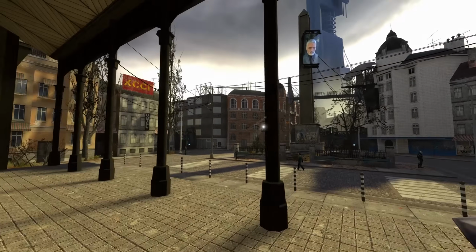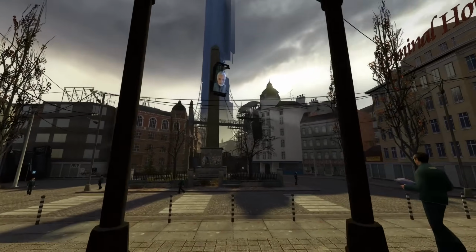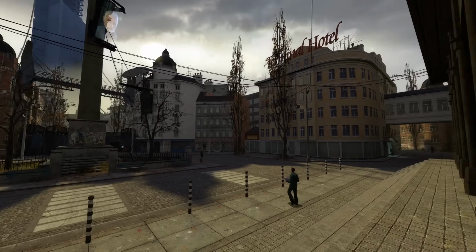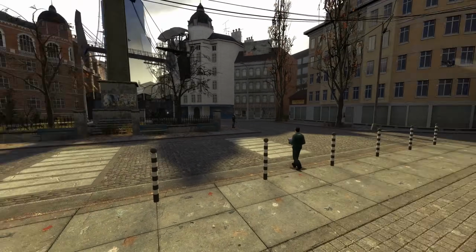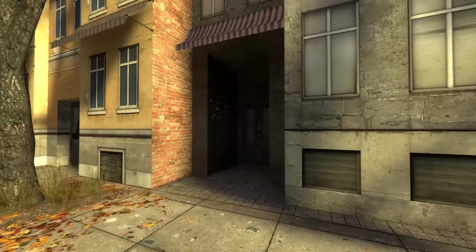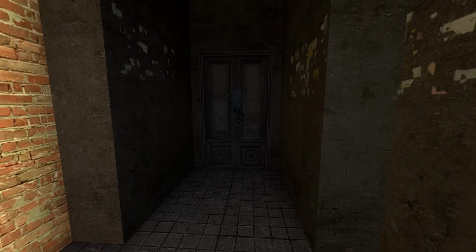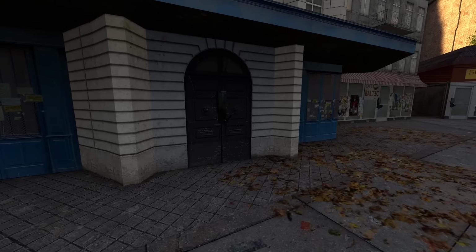Once you finally make it outside, the size of the area may feel intimidating. So many places to go, so many buildings with doors to check. And this is where you notice another really smart detail. The first door you try won't open, and it has this big mechanical lock on it.